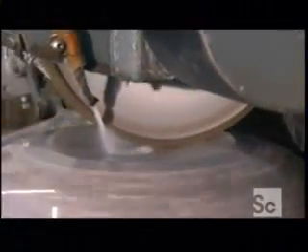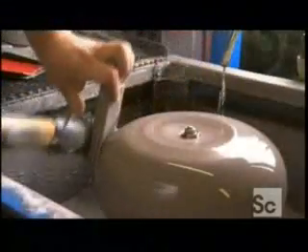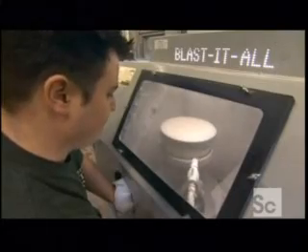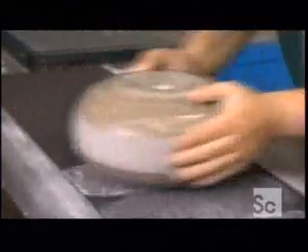Next, a grinding machine following a template makes a center cup in both the top and bottom of the stone. Curlers can attach the handle to either cup, depending on which granite surface they want gliding on the ice. Workers bolt the stone to a spinning polisher and buff the surface with five progressively finer grades of diamond abrasive pads. Then they blast the side with tiny glass beads. This pits the surface to better distribute impact force, preventing the side from chipping as it strikes other stones. Running the top and bottom over coarse sandpaper gives the stone more traction on ice.